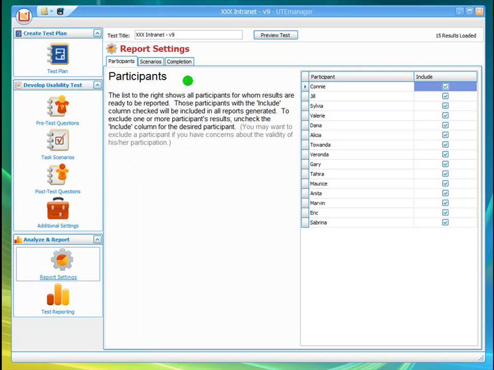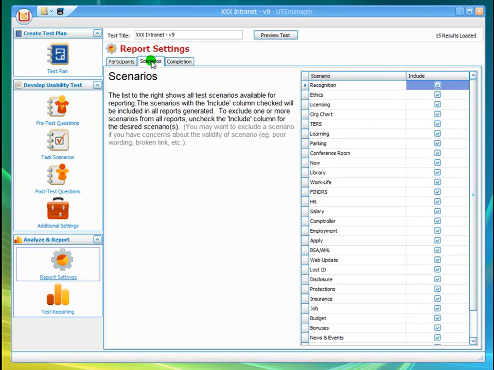It says the list to the right shows all participants for whom results are ready to be reported. Those participants with the include column checked will be included in all reports generated. To exclude one or more participants' results, uncheck the include column for the desired participant. So this basically allows you to include or not include participants in your test reports.